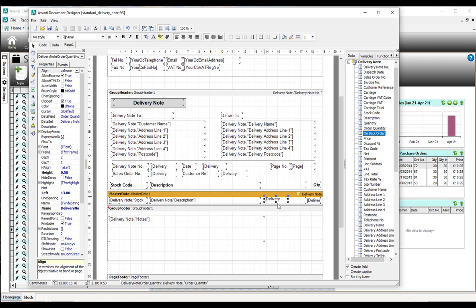And by having these fields available, you can now put more information on there than just the pure quantity that's being dispatched. You can let the customer know the status of that. So again, that's something that's been requested by a number of users. So that pretty much covers the enhancements that are in 4.3. Obviously, we're working on new enhancements.